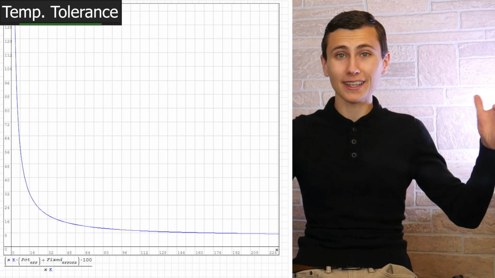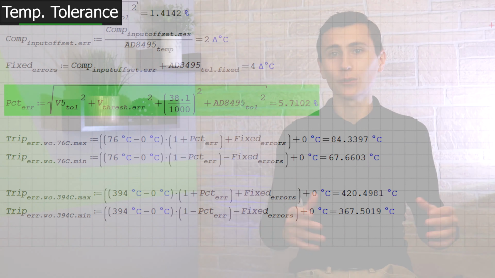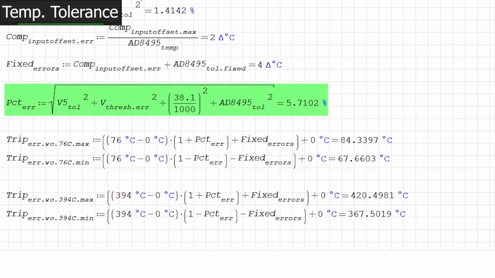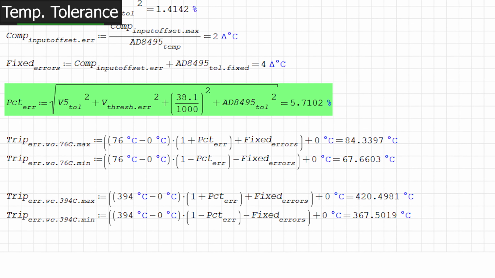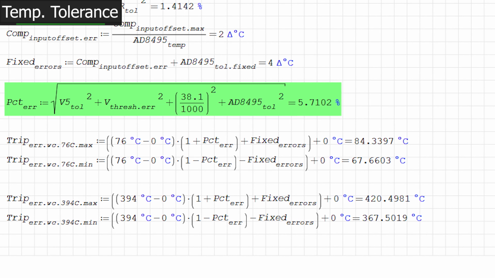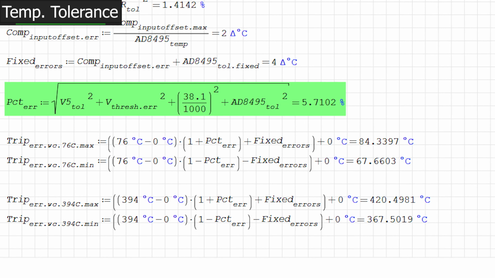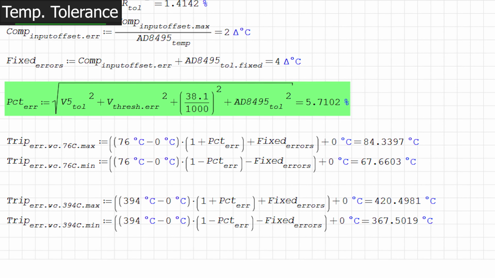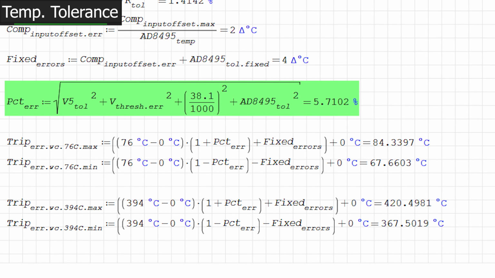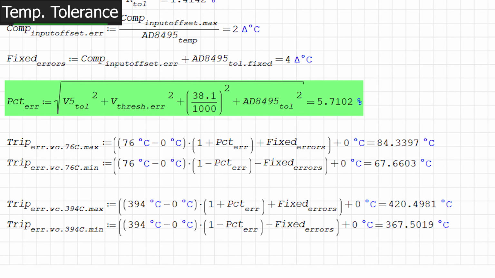How about at the high end of the temperature range, the highest threshold? Well, at 394C, the maximum trip temperature was calculated to be 420.5 degrees Celsius, and the minimum threshold is 367.5 degrees Celsius, so about a 53 degree spread, or a tolerance of about 6.7%. As far as I'm concerned, this is perfectly acceptable for our application, because remember our problem statement? I think it's reasonable to assume that a fault temperature of 30 degrees above the nominal operating range shouldn't be the difference between normal operation and catastrophic failure.